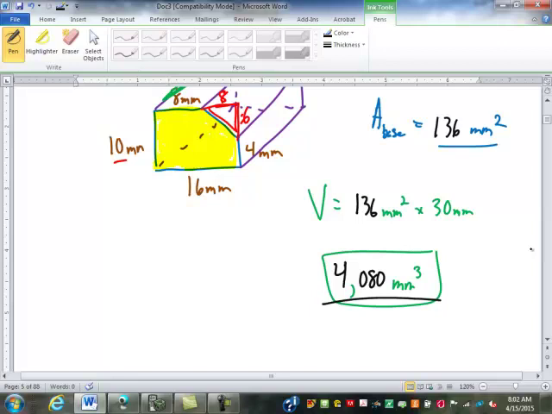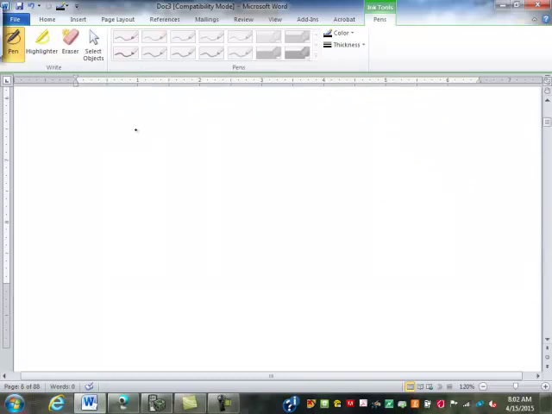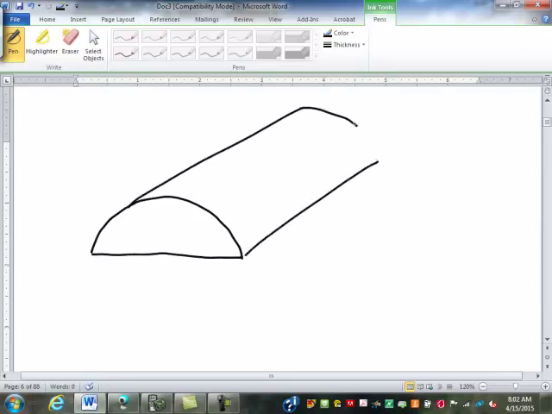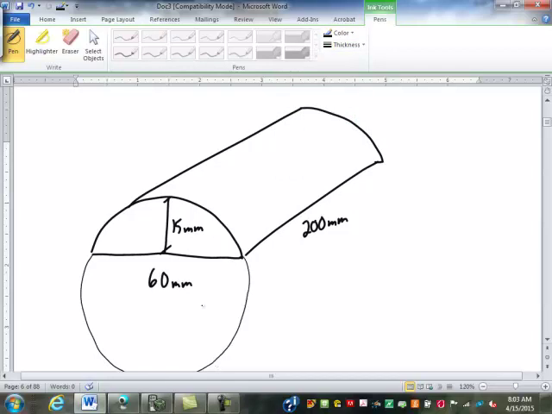So now, if you can imagine taking that and combining it with what we were talking about 10 minutes ago, we can now look at taking an object like this. Let's say that this is 60 millimeters across here, this is 15 millimeters high, and this is 200 millimeters long. Find its volume. Remember, picture that as a whole circle, use that to find the area of this segment, just like we did a few minutes ago. Once you have the area, it's just area times that length. So let's see what you guys come up with there.